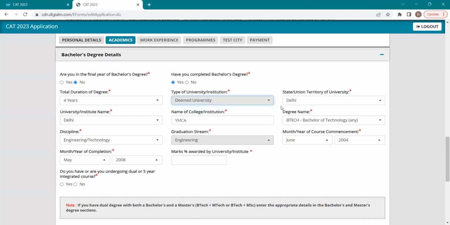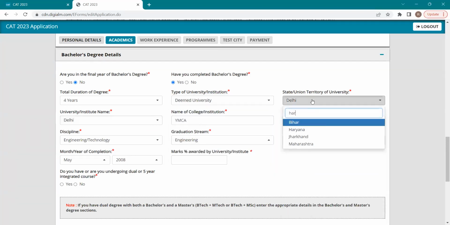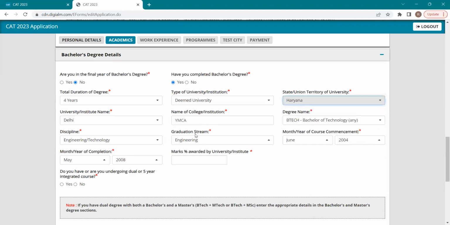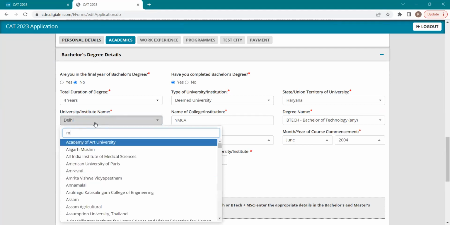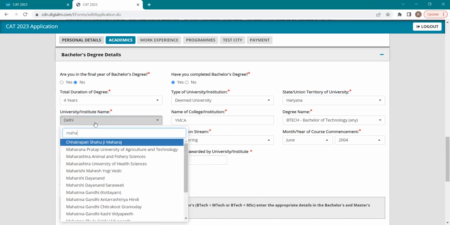Sir, the percentage in 10th, is it the one that is written on the mark sheet, or do we have to recalculate it using the average of all these subjects? Why would you recalculate it if this percentage is given? No, sir, you said that you have to consider all the subjects. Does the mark sheet give you best of 5? Yes, sir. So you'll have to calculate it again. Okay, sir.